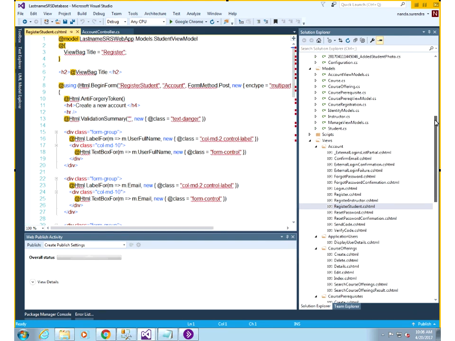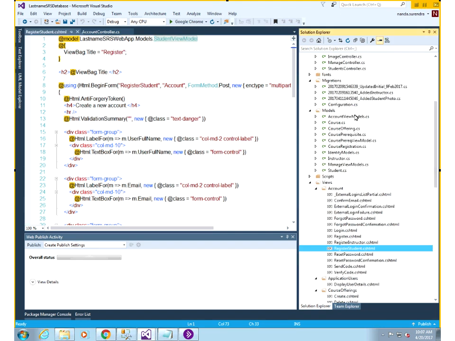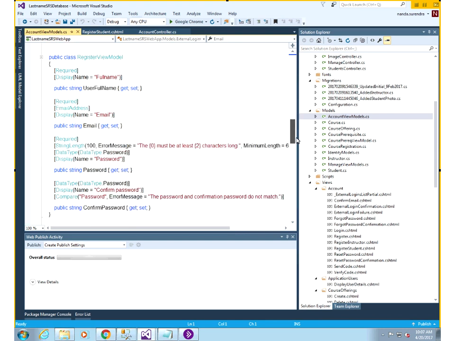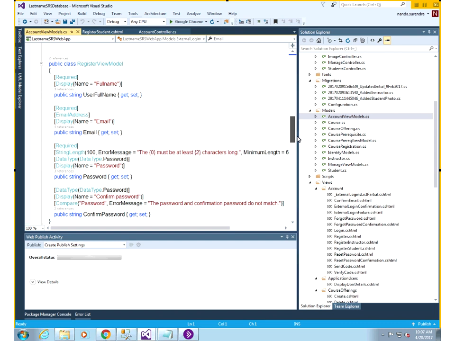And again, I've seen many groups using these view models. Do all of you understand the benefit of a view model? Anyone having questions about a view model? Okay. The main purpose of the view model, and I'll just pull up this here: we created view models in two different cases. The first time we were looking at course prerequisites, but this view model is for registration purposes.